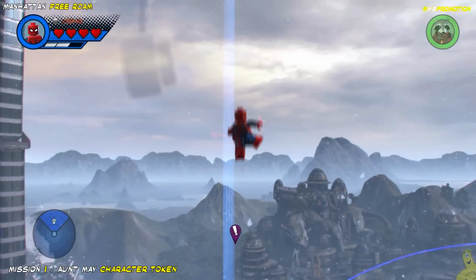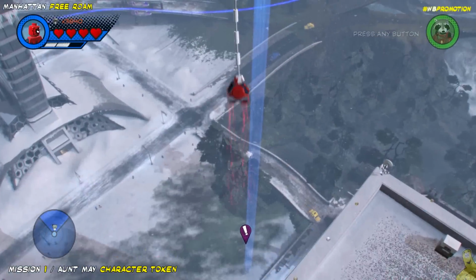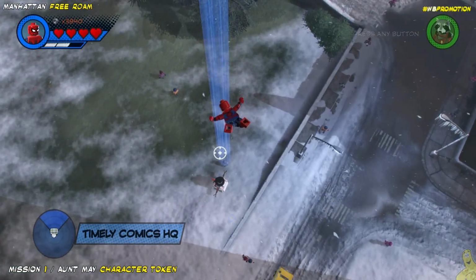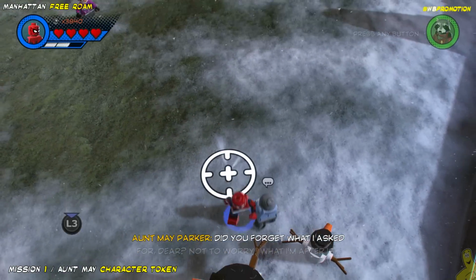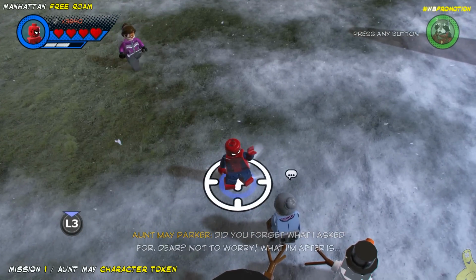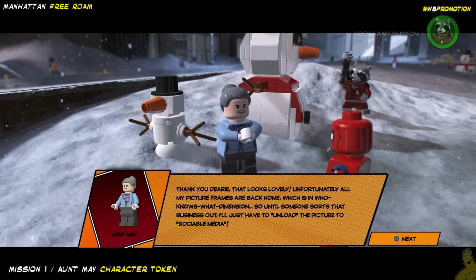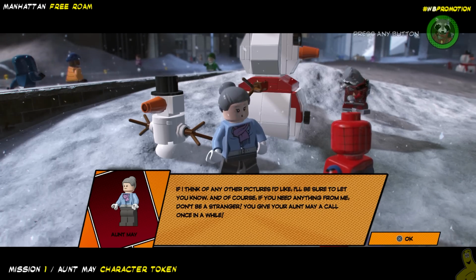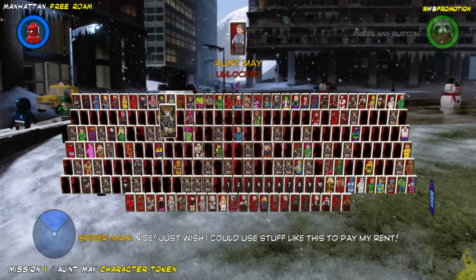Have you noticed it takes a long time to fall? Like, whee! I guess skydiving is kind of like that, but oh, look at that, belly flop central. All right, we are going to return the photos, and we're going to get our character token for Aunt May for doing so.